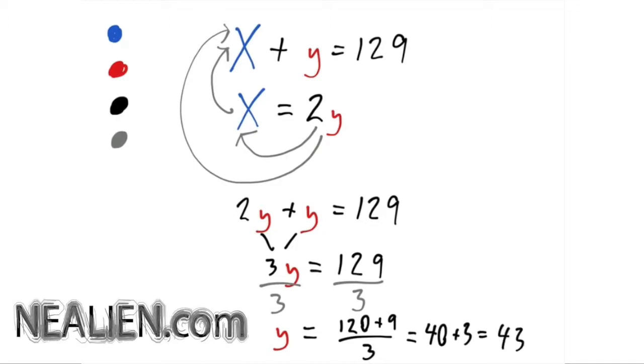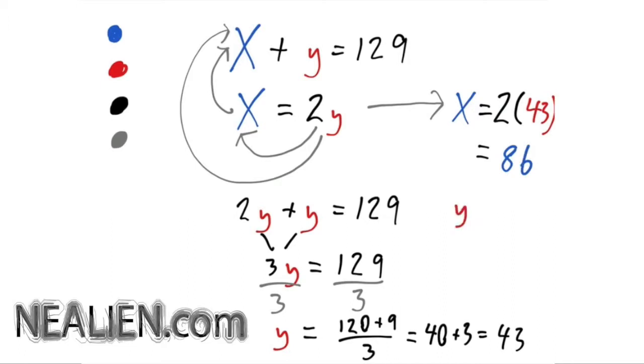If you saw that as 43 immediately, that's fine, but I didn't feel like using a calculator, so I just broke it into 2 steps. That's something I do fairly frequently if I'm trying to do problems in my head and I don't feel like necessarily doing it on paper or a calculator. Sometimes I'll write it out, sometimes I won't, but that's the process I did to divide 129 by 3. So we know that Y is equal to 43. And we also know that X is equal to 2 times Y. So X equals 2 times 43, which is going to be 86. So Y is 43 and X is 86.